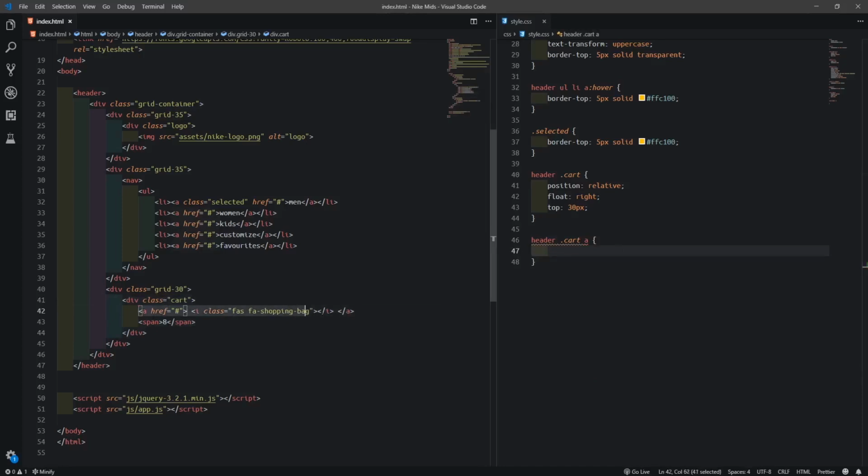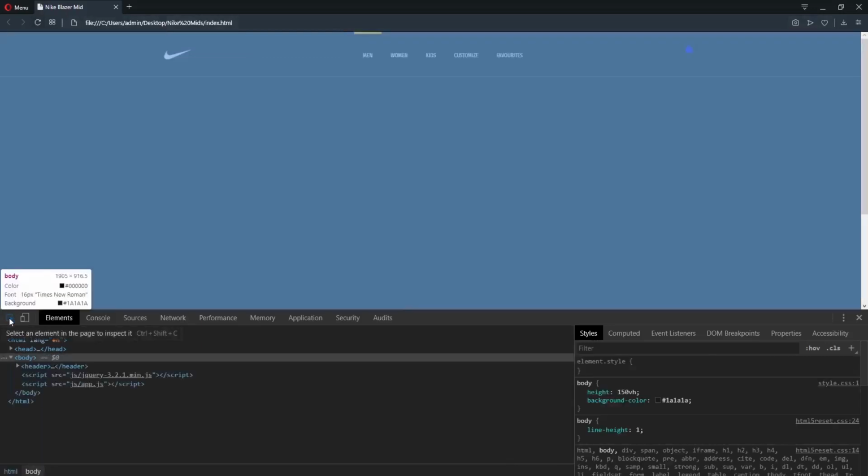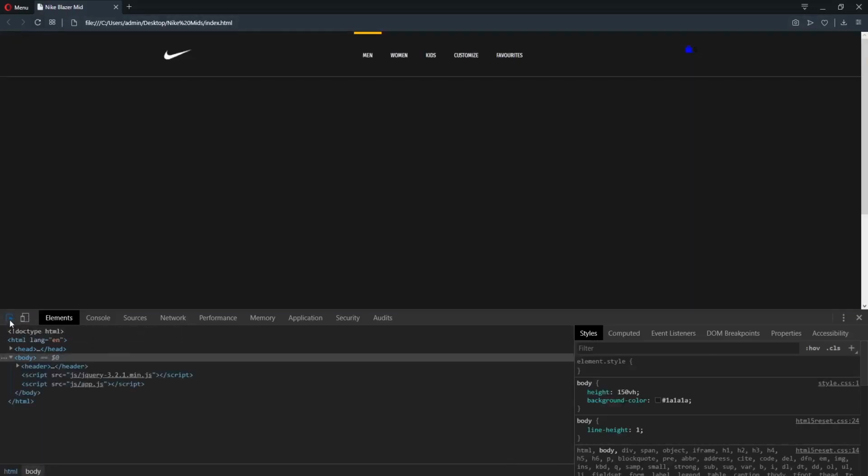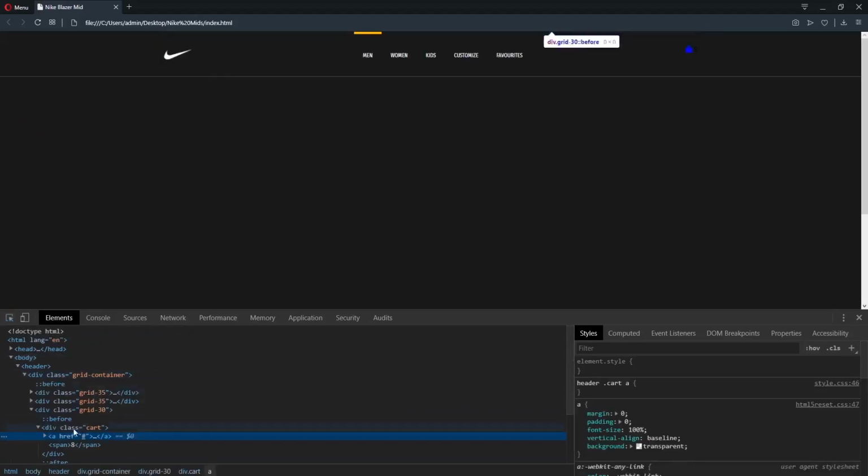That is this anchor tag here now, because now I want to target it. So what I go do, I'll go back and refresh, then I'll select my select elements arrow here. Then we'll select the anchor tag, which is this one. So you see that's what we'll create an issue for here.